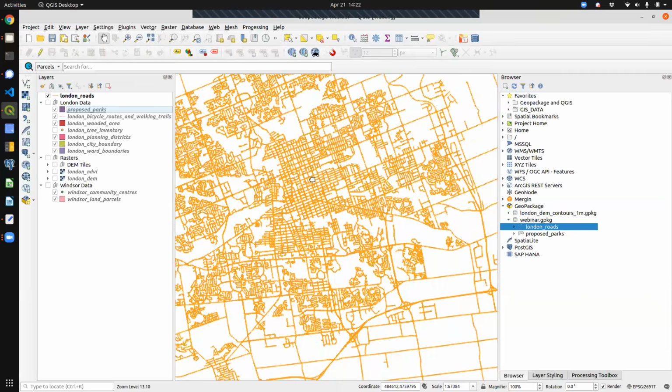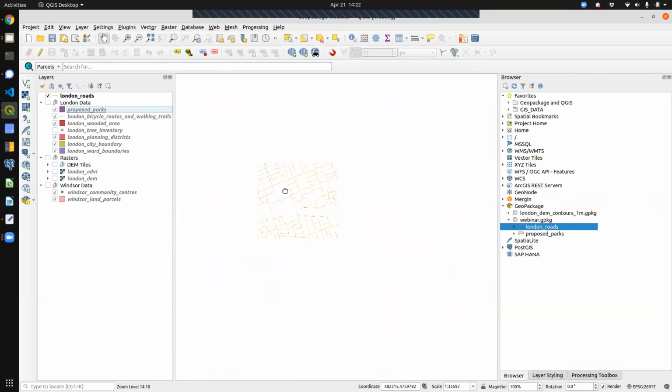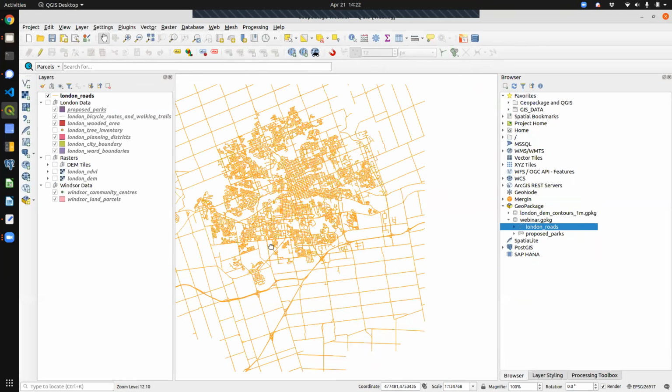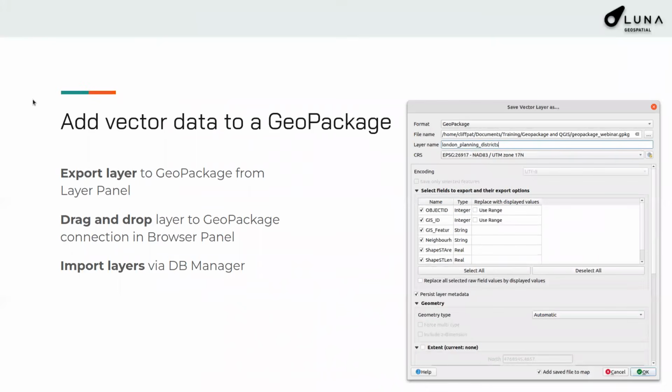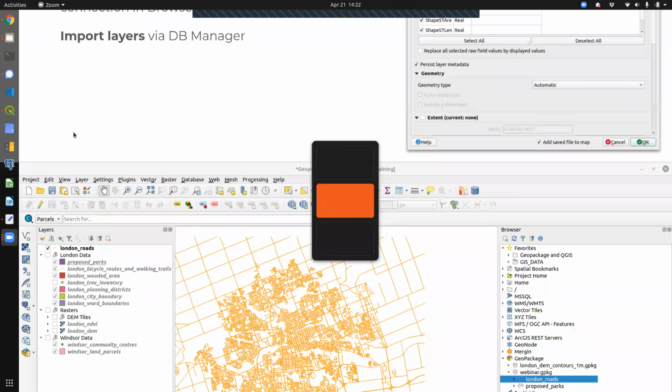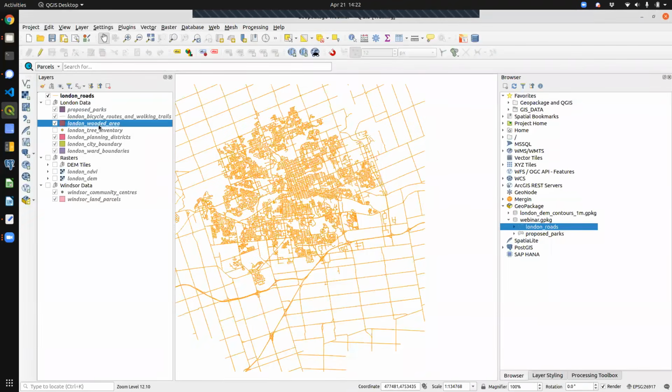Now, it's pretty fast, it's pretty zippy. It's just like working with any file-based system within the GIS. You can zoom in, zoom out quite quickly without any lag. The other way you can do is drag and drop. So one of the things I can do is I can go to here, and I think there's a couple of them that are in that one. No, maybe there's one. Okay, so actually this is a larger one.